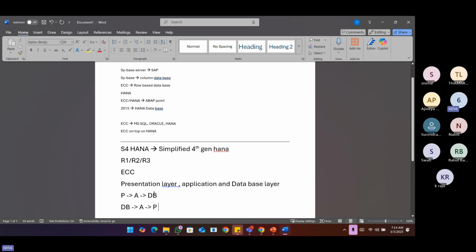This is how the program flow runs in your ECC system.